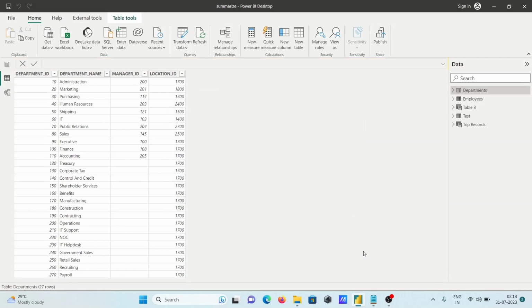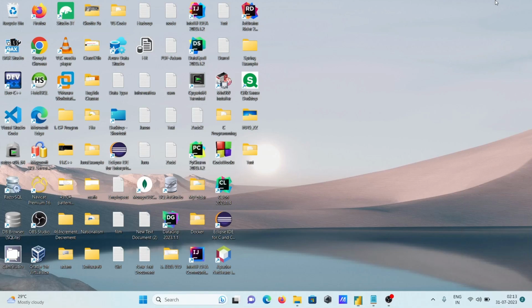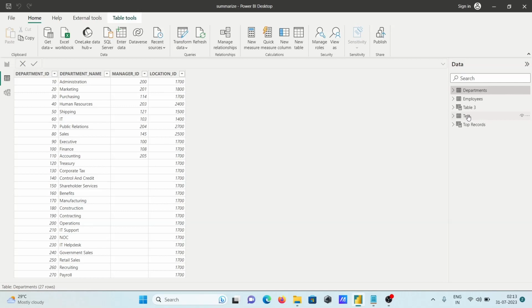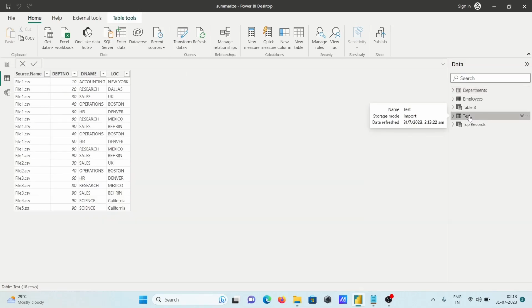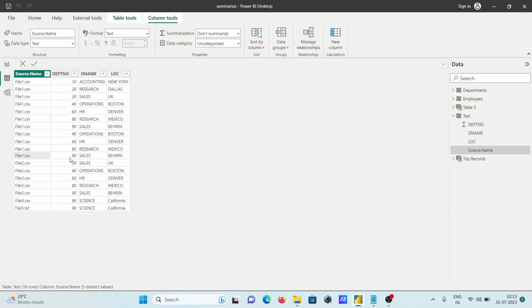This is combining all the files, and since the folder name is test, that name comes there. If I click, then you can see here file 1. Till this position this is file 1 content, and this is file 2 content. Till 30, 40 is file 2, file 3 is 60, 80, 90, and file 4 is 90, file 5 is 90. Okay, so this comes from the txt file.